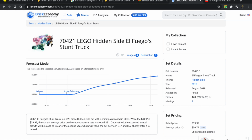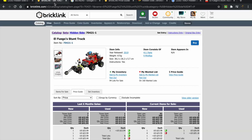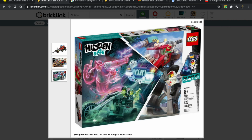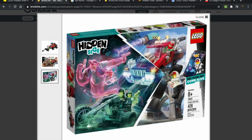And we've seen that in the past, so we have a comparison point. Now, Hidden Side, unfortunately, there are two things. So it has not been the most popular series. I don't see why people with a lot of money would be interested in paying prices for this, right? Usually AFOLs or adult fans of Lego are the ones that cause these sets to go up in value, right? A huge UCS set, why is it worth $1,500? Is because people that are fans of these sets have $1,500 to spend. I don't feel that AFOLs or adult fans of Lego are going crazy over this set. Even if it is fairly popular, I don't see this going up like crazy in value. And that is sort of an issue.